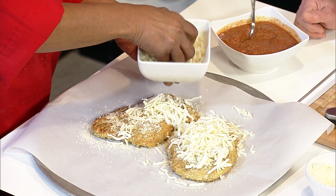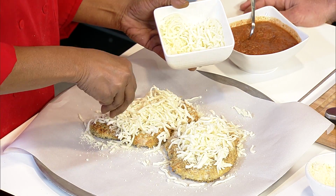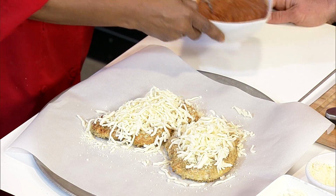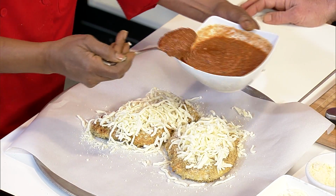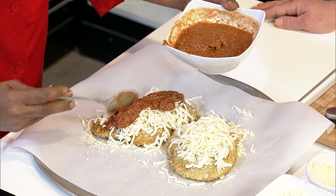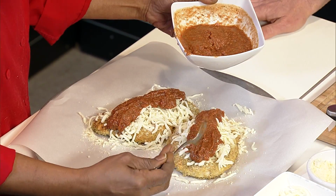So far, it looks like chicken parm to me. Those are good-sized cutlets, too. There you go. And now, what we're going to do is take this marinara sauce, stir them up just a little bit. I was going to say I want to throw one of those on a sandwich, but that would defeat the whole purpose of making it with quinoa. We were cutting out those carbs, right?